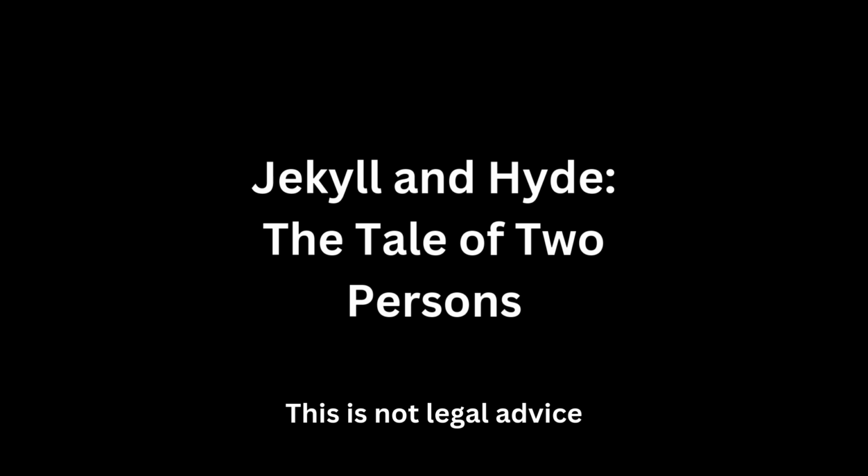The legal person, Mr. Hyde. The legal person, in contrast, is a construct of statutory law. Created by the state, the legal person is akin to Mr. Hyde, a fictional character that serves a functional, though often problematic, role. This legal fiction is necessary for the efficient regulation of society, allowing the state to engage with individuals in a structured and predictable way. The legal person is issued identifiers like social security numbers, driver's licenses, and taxpayer identification numbers, all mechanisms through which the state creates and tracks the legal persona of its citizens.